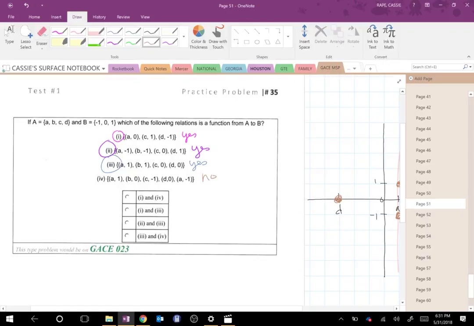All right. The thing I noticed on this is that there are 3 yeses, 1, 2, and 3, and only 1 no, which means this is a flawed problem because these are both correct. Well, actually, 1 and 3 is a yes. 2 and 3 is a yes. 1 and 4 is a no. Anything with a 4 in it is a no. Really, B and C are correct here. If they had said which of the following relations is not a function, that would be 4, but it's just a weird problem. It has a flaw. The answer should be 1, 2, and 3.